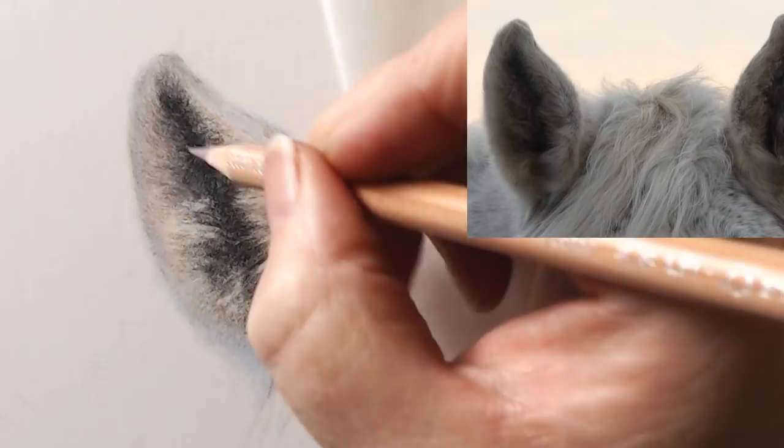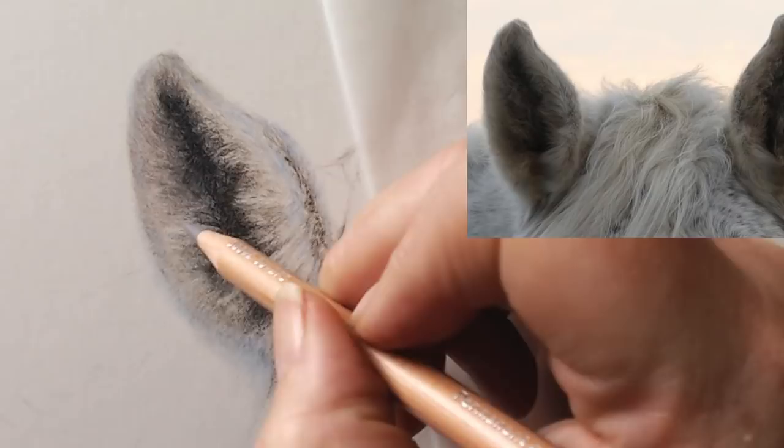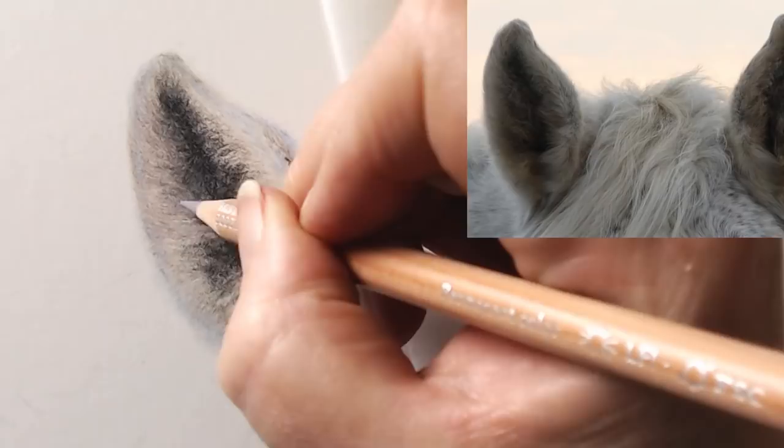I want to be filling the tooth of the paper. It's not as difficult to do on the white. In fact, it's very easy to fill the tooth quite quickly. And this is where you can run into issues with it starting to look a little bit smeary. It can look a bit muddy.